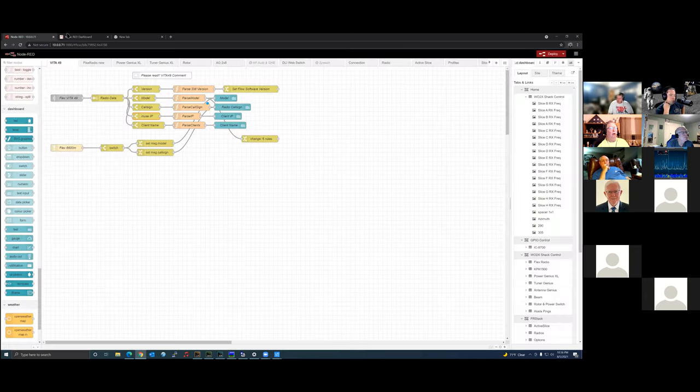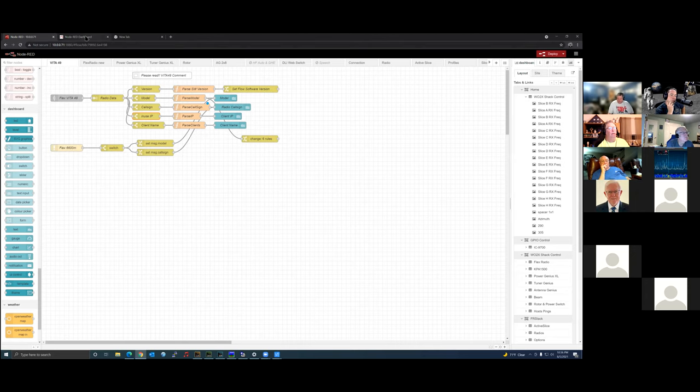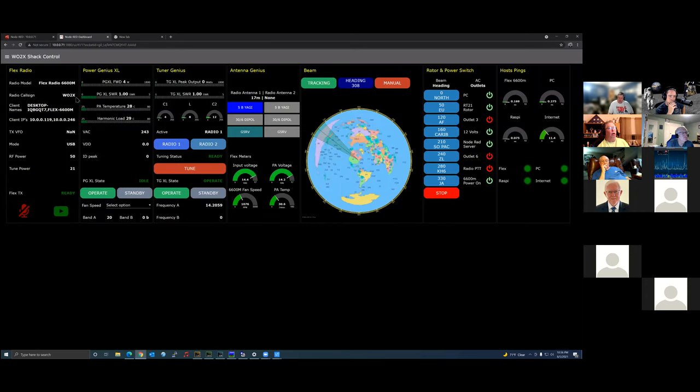TXVFO shows not a number. That's because of something I'm working on for somebody else, and I have my flow all messed up. Normally, that would show you the transmit VFO.